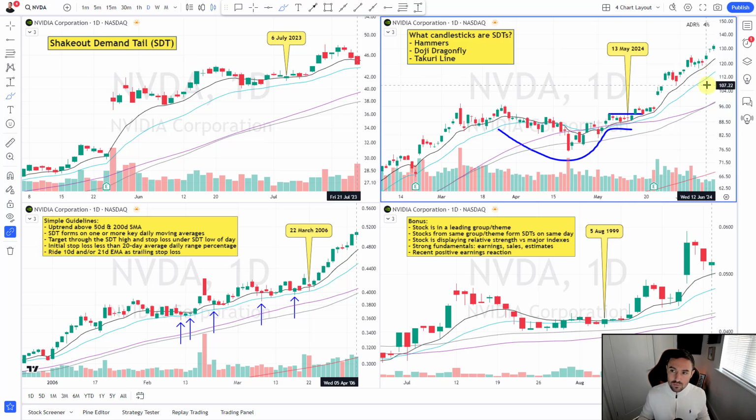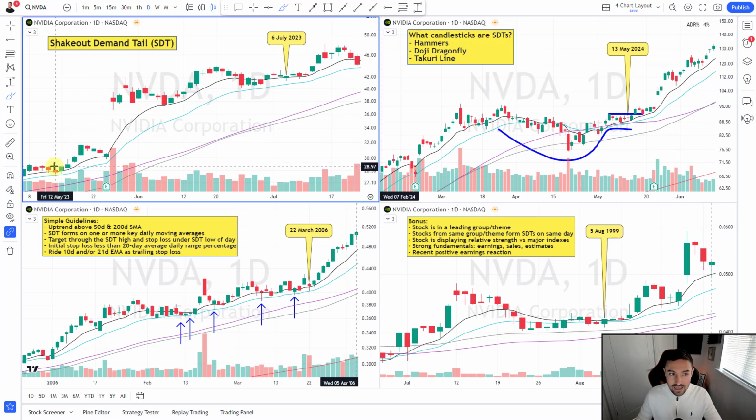I will just add here as well that if price gets short-term extended from the 10-day EMA, so here you can actually see it forms a 10-day EMA shakeout demand tail, right there. If it gets extended from the 10-day EMA, I may choke some off by going low of the day. I actually had a position here and had Nvidia going into this earnings reaction, and on this day, on part of my position, I moved my stop loss to the low of the day. So this is something as well, 10-day, 21-day, but if price gets short-term extended from the 10-day EMA, I may move my stop loss on all or part of the position. It depends, it's a case-by-case basis. Apply a lot of common sense to the low of that day.